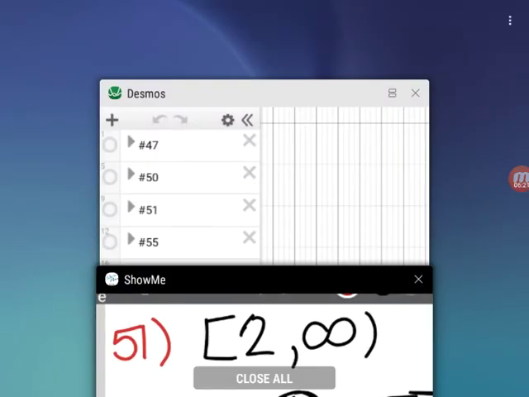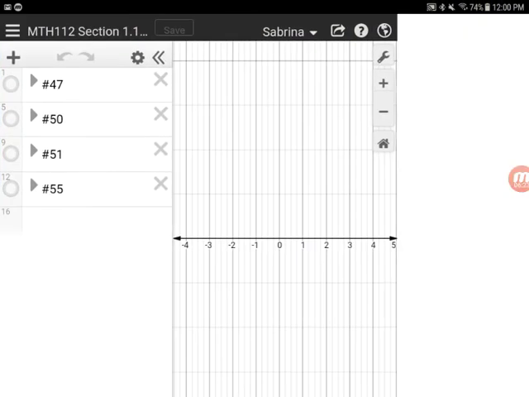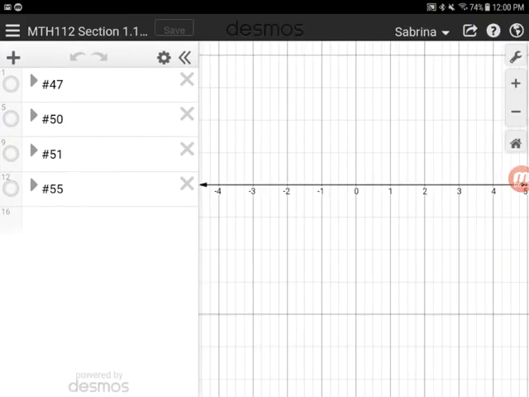Now, also on your notes, we talked about Desmos. So I have asked you to create an account for Desmos and practice plugging everything into Desmos. This is very, very important. So if you notice, I created folders, and you can also go on YouTube and look at how to create these folders. They're very easy. They have lots of videos on YouTube on how to use Desmos. So please take advantage of those resources.